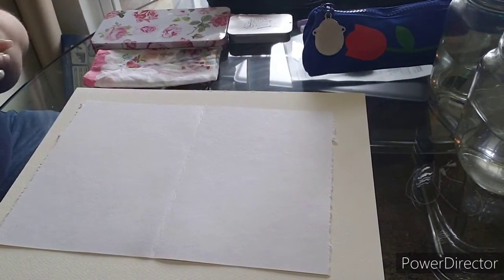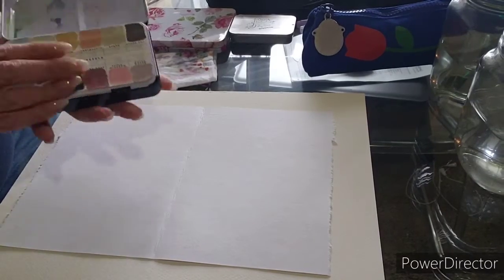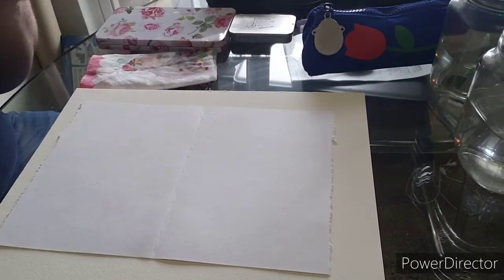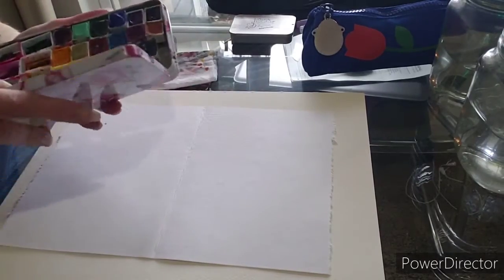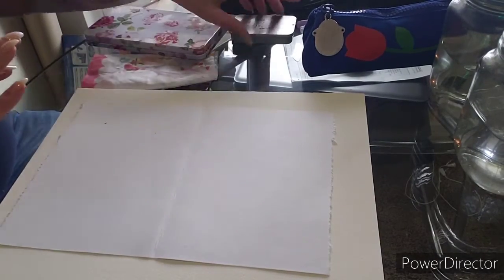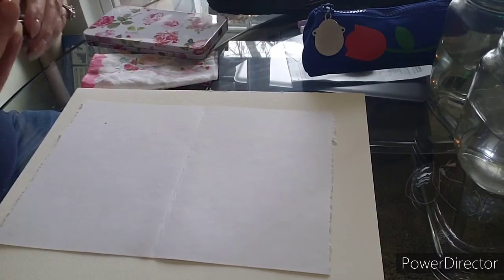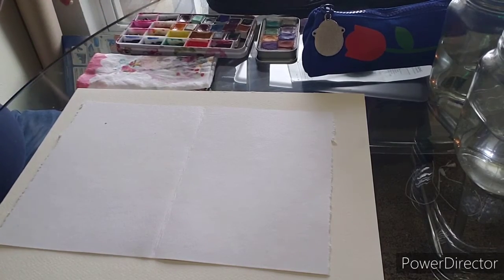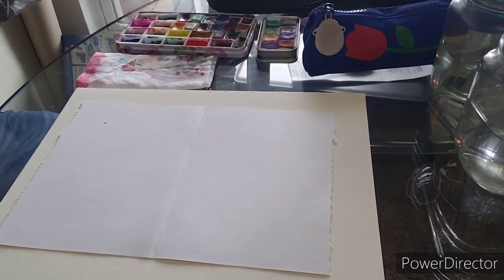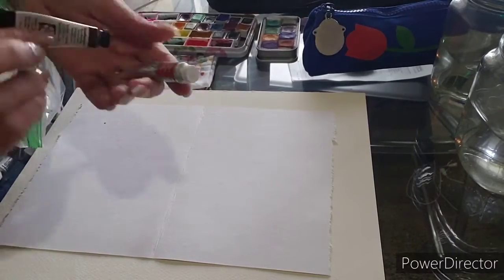Some of the other supplies you're gonna need — first off, obviously your paints. You can have these little watercolor kits like so. You can have loose watercolors, or a kit like I made myself with all my favorite ones. This is a kit of handmade watercolors that my friend Christy got for me, and they're beautiful. Even Crayola makes watercolor, so you can find watercolor very easily at most stores — even the dollar store. You can get those cake watercolors, and you can get watercolor in tubes at art supply stores.